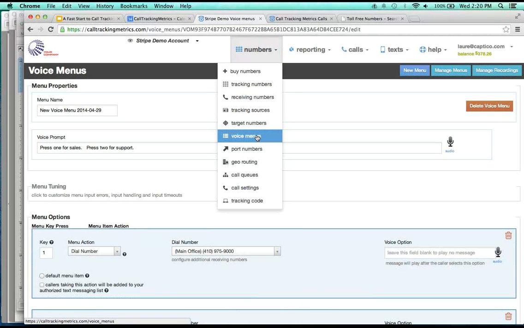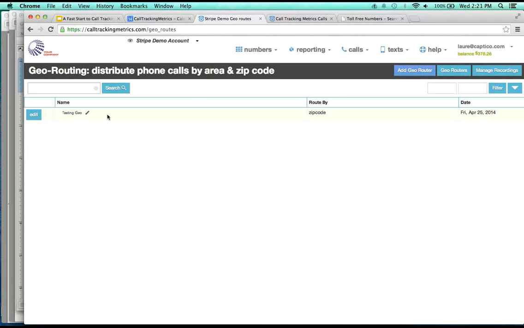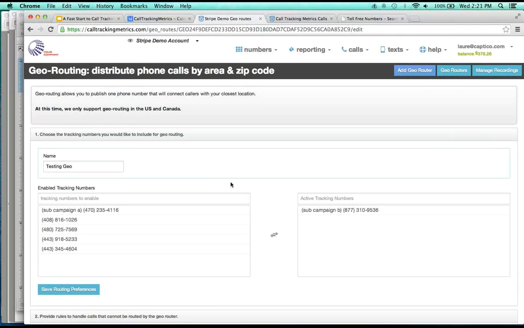You've also got, in terms of routing, geo-routing. Geo-routing is another routing option, and I'll show you what it is and how it's set up. Geo-routing is if you have a national or regional business with lots of different office locations, and you want to route callers to the office location closest to that caller.